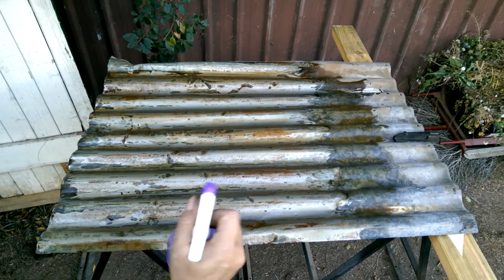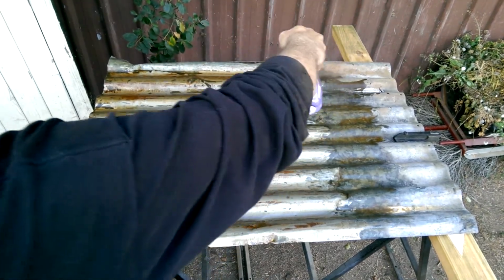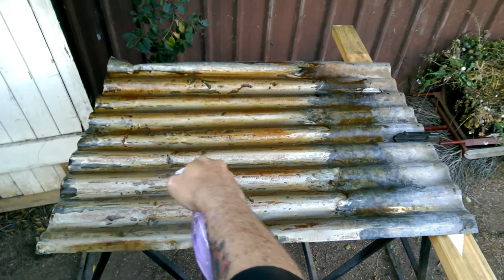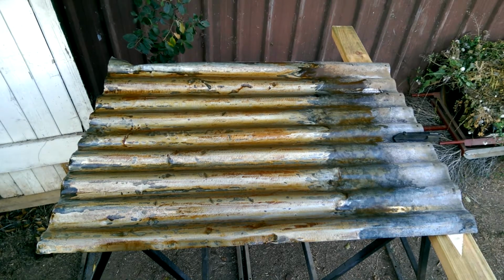And now we're going to spray that on here. You see that working already? But we're just going to leave that, let that dry, and no, I'm not going to make you sit through that. It's worse than watching paint dry. So we'll come back when that's dry and see what it looks like.